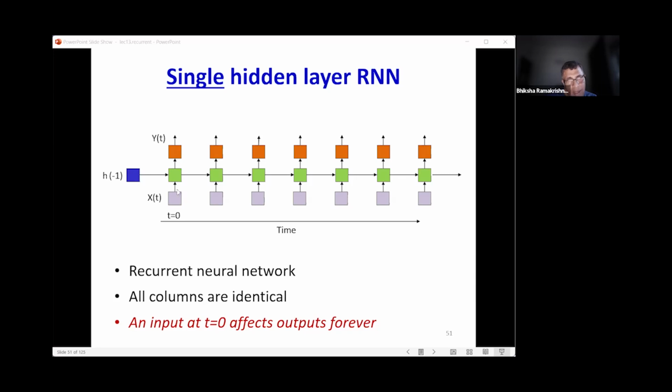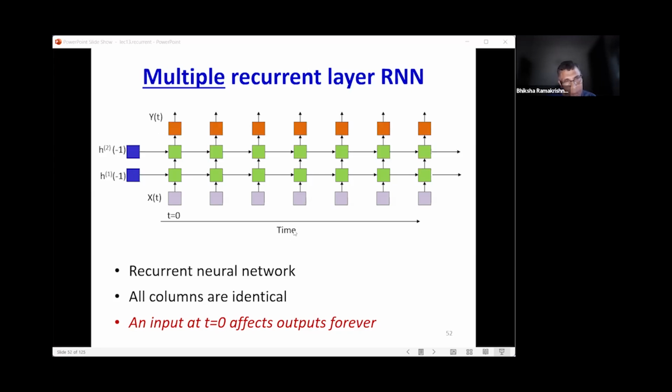Now, in this model, the hidden state has just one single hidden layer. Every column is identical to every other column because each column is using the same computation to compute its output as every other column does. The only things that change are the inputs, namely the actual input itself and the hidden state at the previous time. Now, here's a slightly more complex model where the hidden state actually has two layers. And correspondingly, you're going to need both of those layers defined at time minus 1 for initialization.